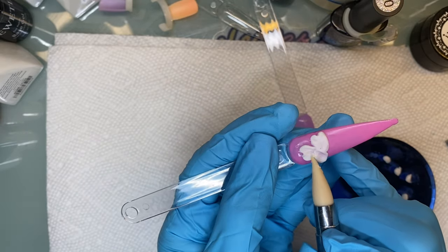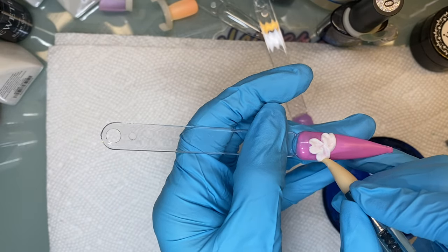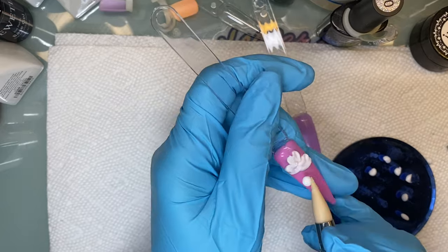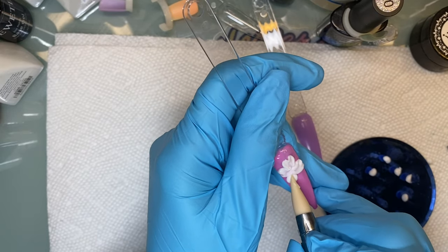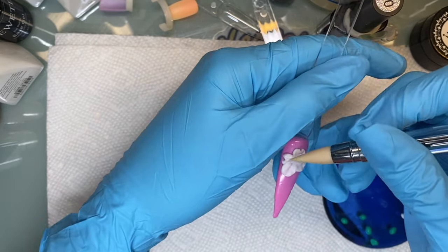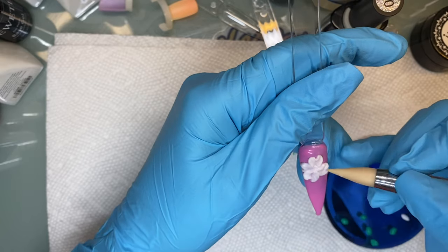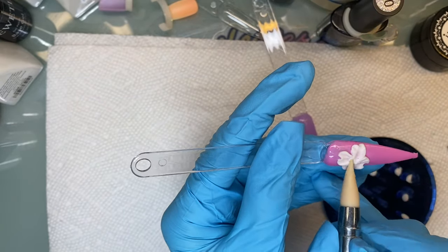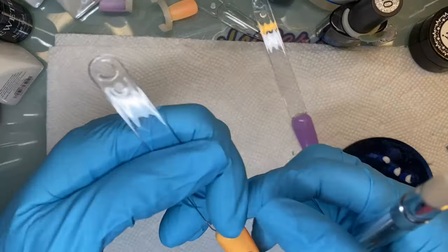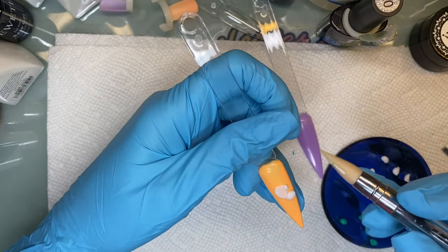Okay, get my petals all to where I want them. Make my indention. All right, now let's put another one. Now the first layer doesn't really matter like what you got in the middle because I'm going to be doing the 3D ones on this. So I can flatten that out a little bit more. All right, I'm going to put this in and let that one cure and get this one out. That one there.